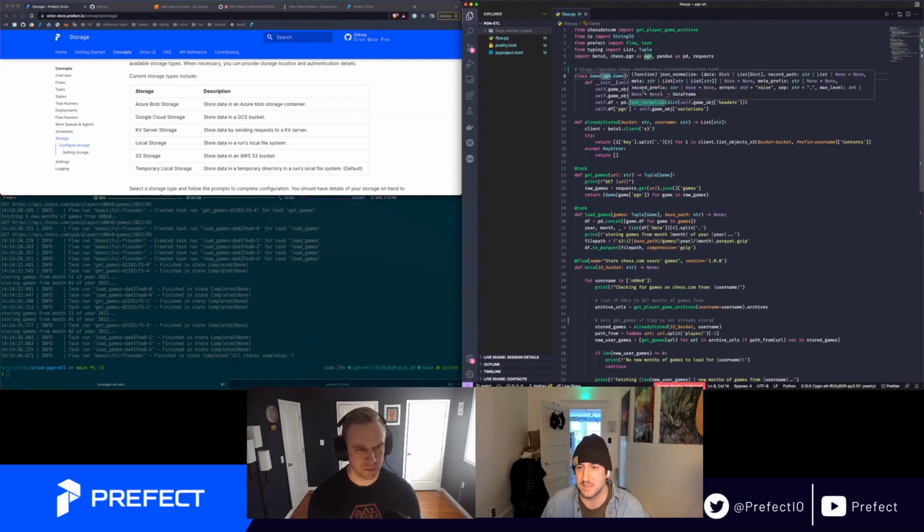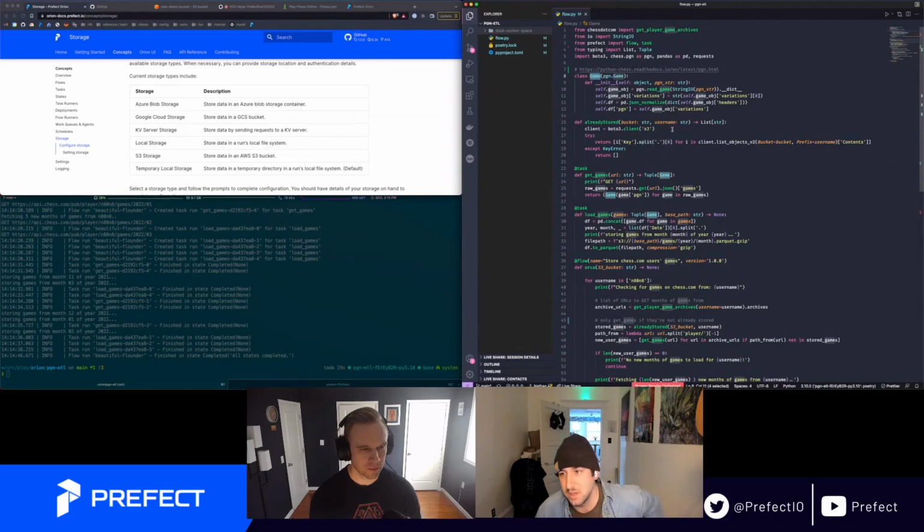So I subclassed this and created my own version of the game type and added in the PGN string from chess.com that I got with the URL that I was talking about earlier. So now I have this game object that I'm returning from a URL that I'm building from this URL. So I hit the URL, grab a PGN, use the PGN to build the game, and then return the games.